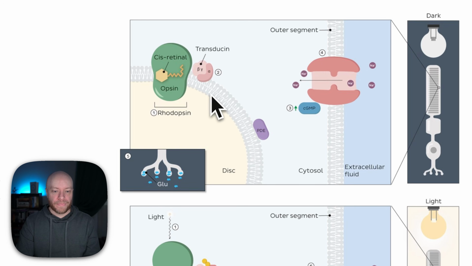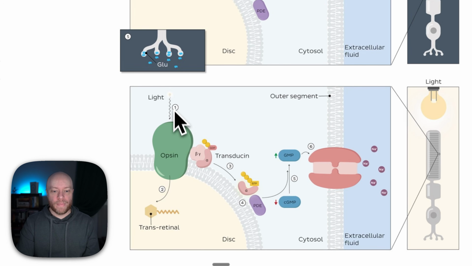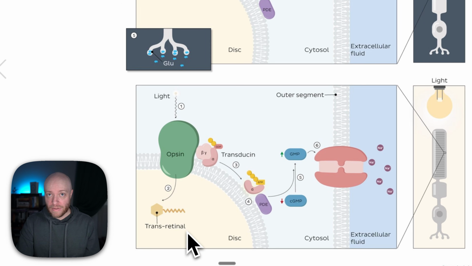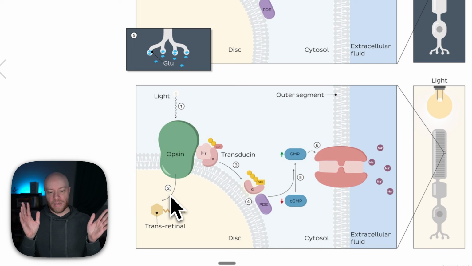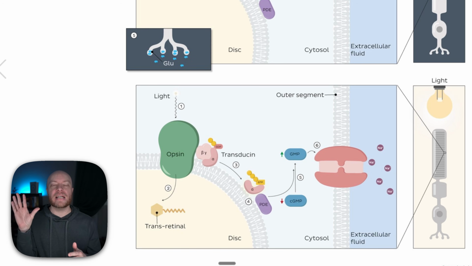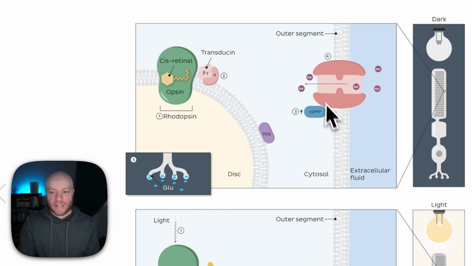So then what's going to occur is we're going to go down to this image. And we can see it says light. So imagine a photon, right? A particle of light is going to come in here. And what it's going to do is it's actually going to hit that retinol. And when it hits the retinol, it's going to cause a conformational change, right? It's going to change shape. And instead of being cis retinol, it is now going to be trans retinol. And so now you can see that its tail here is straight. And this is everything, because once this occurs, this is what we're talking about when we say phototransduction cascade, right? So in the presence of light, a whole cascade of things is going to happen. The only thing that was happening in the dark is sodium flowing in, but once light hits, boom.